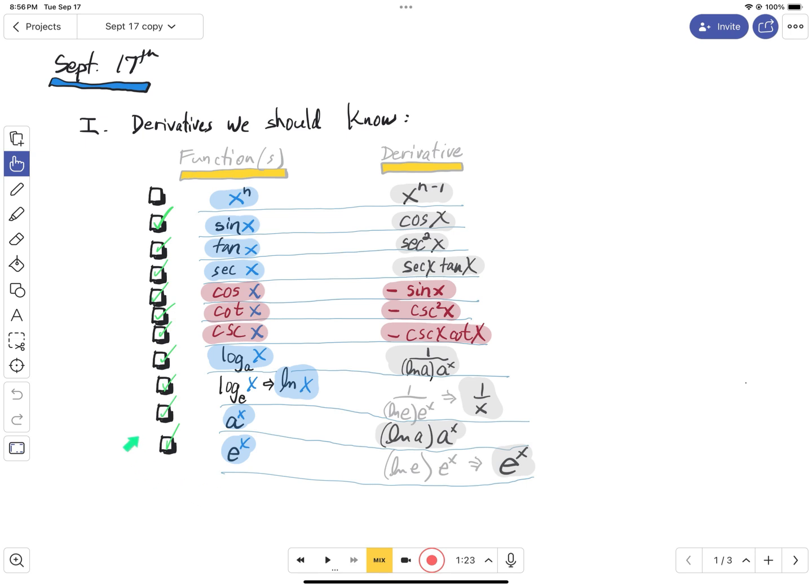Now look at the green check marks. The green check marks mean that we have proved all of these in class or in your homework, or if neither of those, we should be able to prove them all. The only one we haven't proved is maybe the simplest derivative formula, but maybe the hardest one to prove. Maybe some other time. All right, next slide.